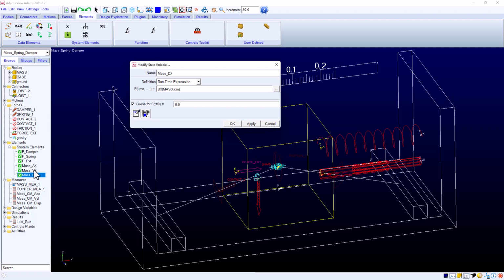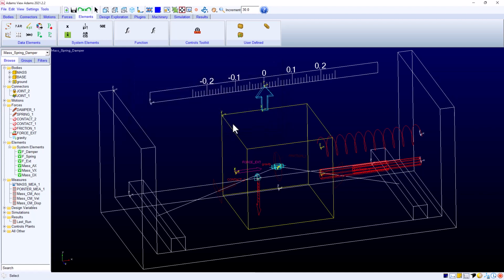But really all we need for our model is a force coming in and a displacement going back. The rest is optional. And to send the displacement back, we simply say dx of mass cm. This is using standard Adams function language. So that's what we're going to pass back to Easy5.